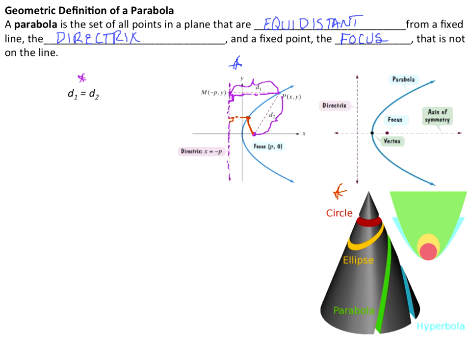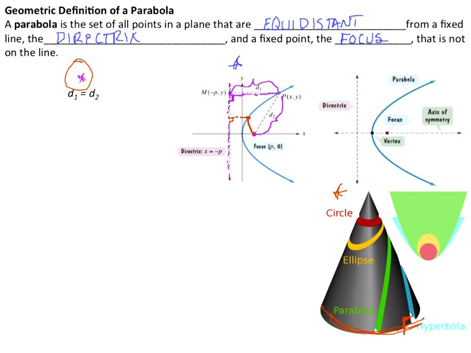So the ellipse also goes through the entire cone, but it goes through at an angle to produce the elliptical shape. The parabola has to intersect the opening at the bottom of the cone, and it does so on an angle to create that parabolic shape. And then the hyperbola cuts vertically down so that it actually cuts at a 90-degree angle to the base of the cone. So hopefully that picture has helped you visualize all these conic shapes.